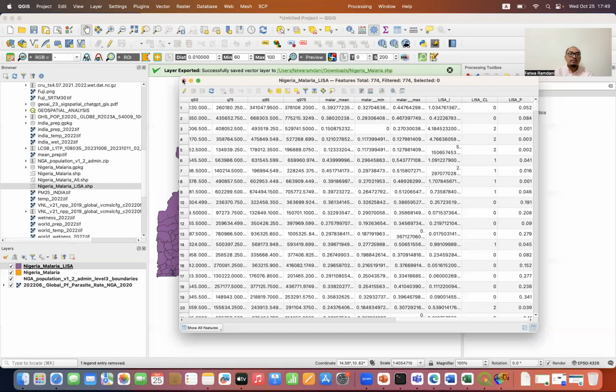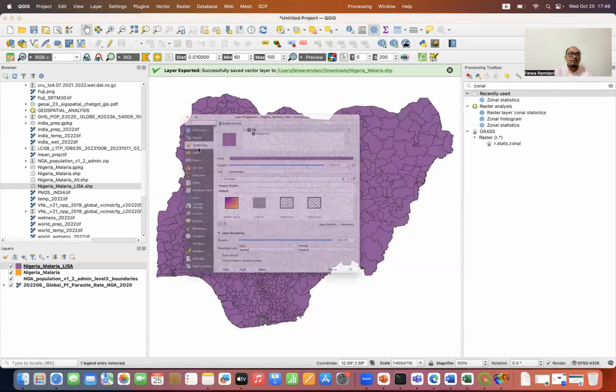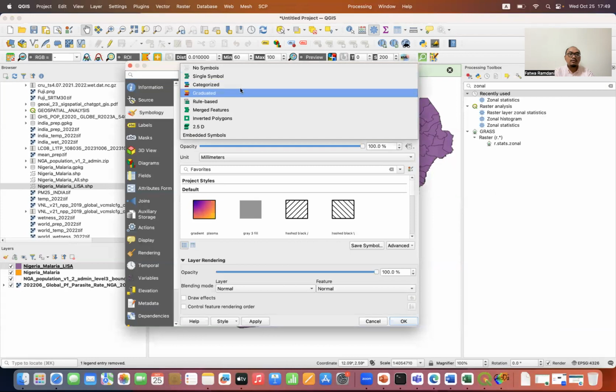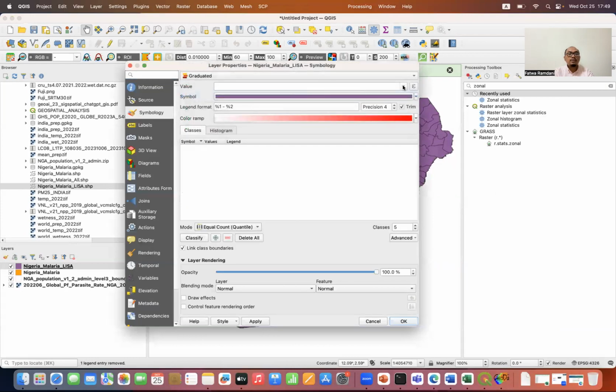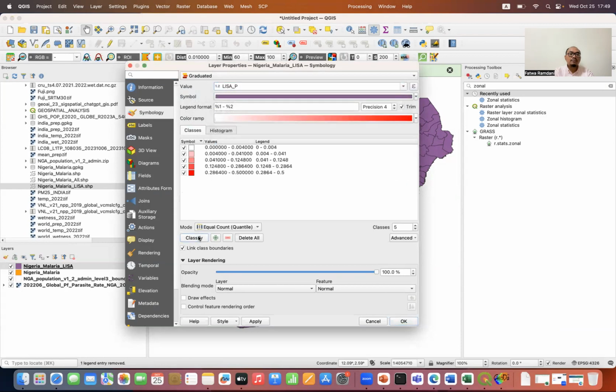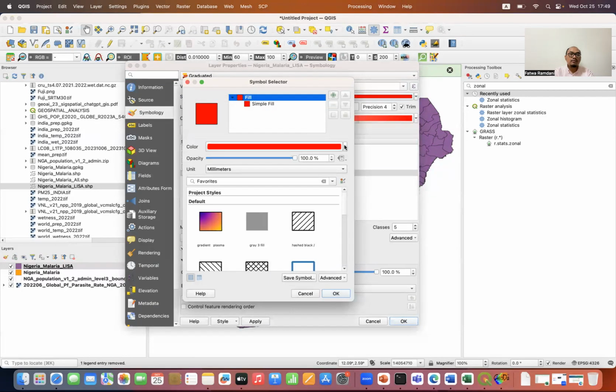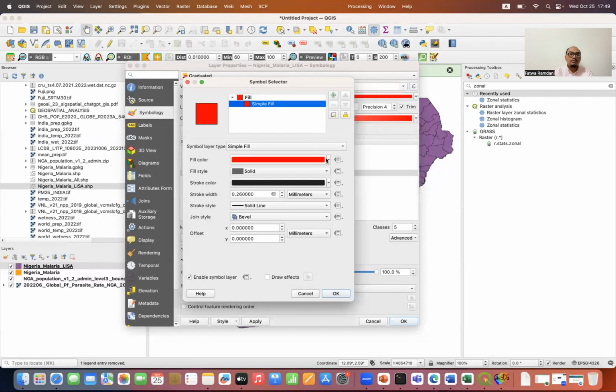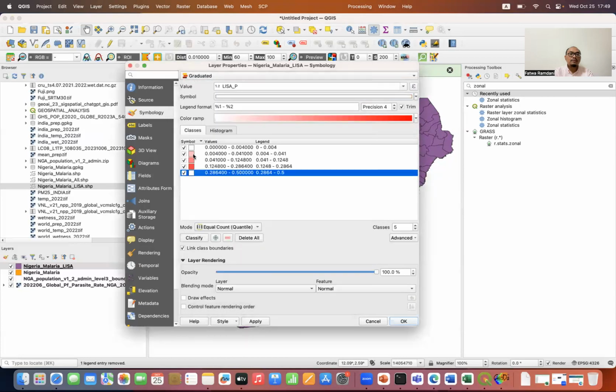Okay. You can create the thematic map. Double click, go to symbology, select graduated, and for the value, we will use this significance level, like this. This one is significant. This one is not significant. So you may change the color. For example, this one change to white because this is not significant.